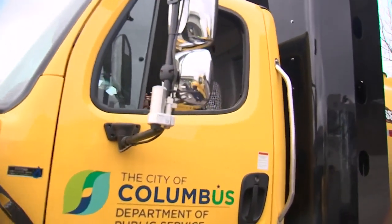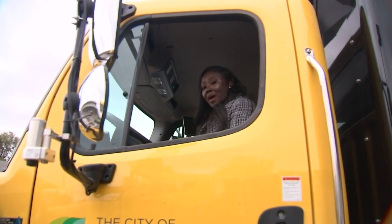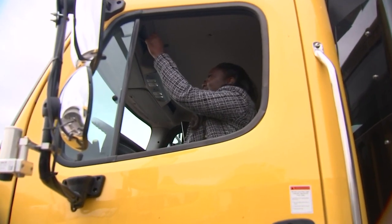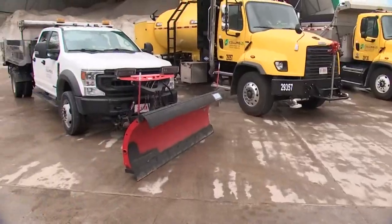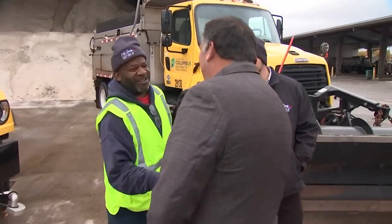The season for snow and ice will be here before you know it, and the city of Columbus is finding new ways to make sure roads are clear. Snow plows, a salt barn, and a brand new fleet — this is one of our newest flusher trucks over at the central outpost.